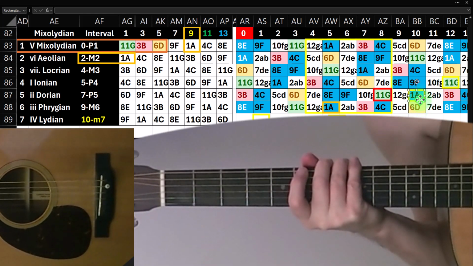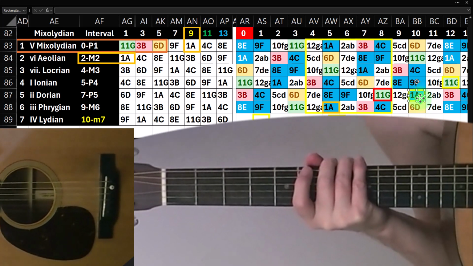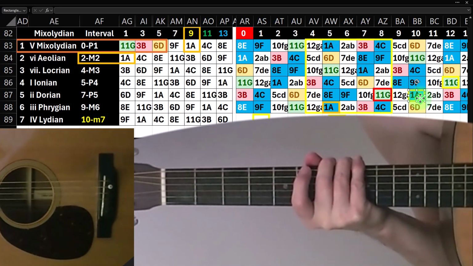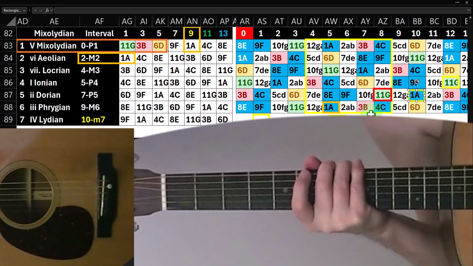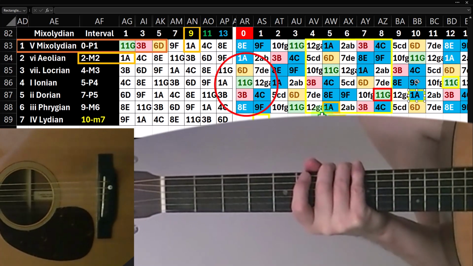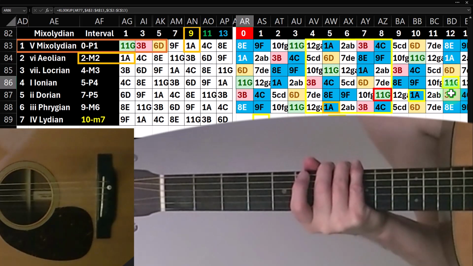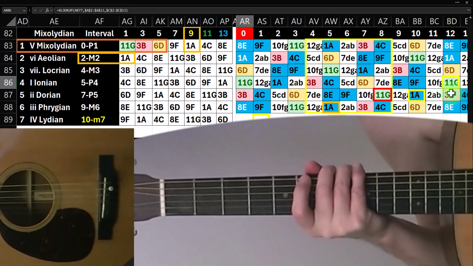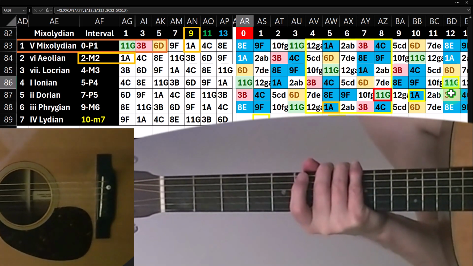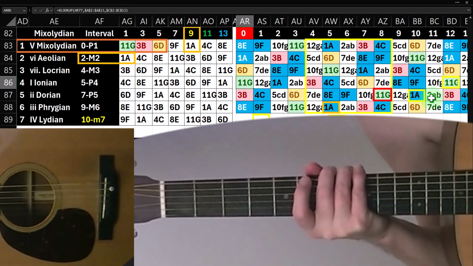So the rule is, if I go down 1 string, the 2-note away major second, which could also be called the 2-note away major 9, will be 3 frets back unless I cross the fault line, which only happens if I start on the G string. In which case, if I go down 1 string and cross the fault line, the 2-note away major second, which could also be called the 2-note away major 9, is 2 frets back.